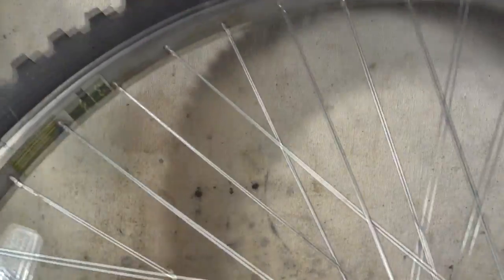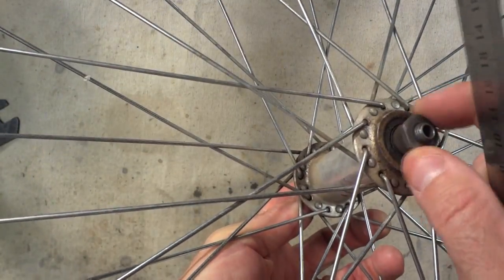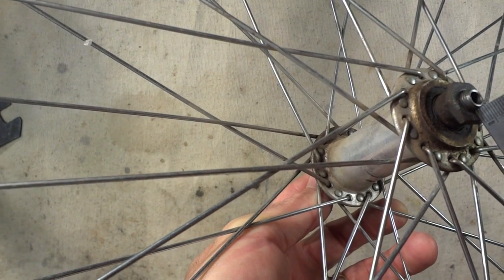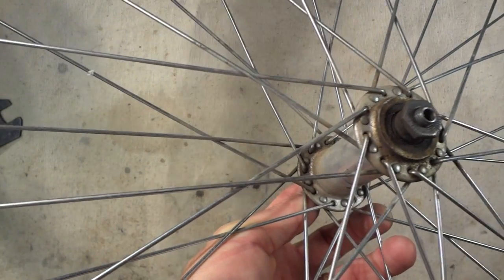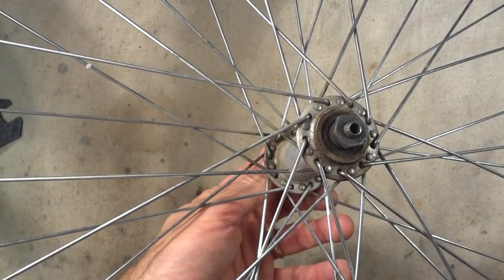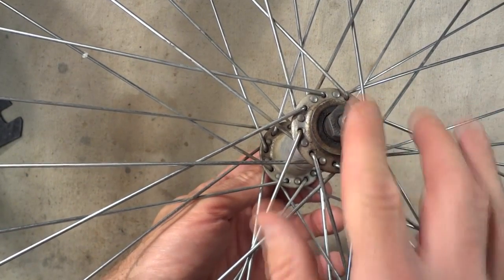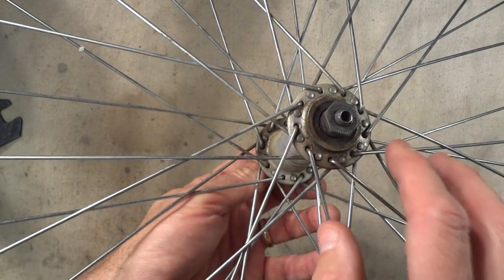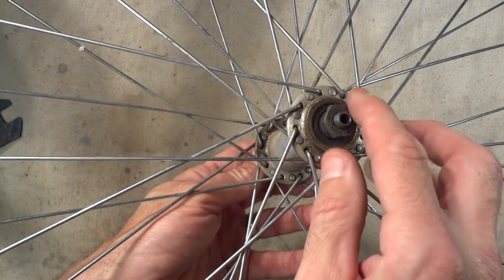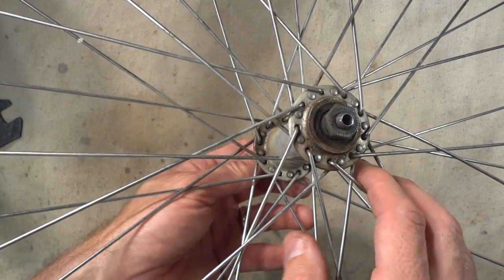And I want to measure the other side here, and that maybe sticks out about 2.5 millimeters. But this is tight. So my guess is that somewhere one of these came loose and got misadjusted, but I'm going to take it apart anyway because I don't want to take it on faith that there's nothing wrong in there. So I'm going to take it apart, check everything out, and go ahead and replace the bearings while I'm in there anyway.